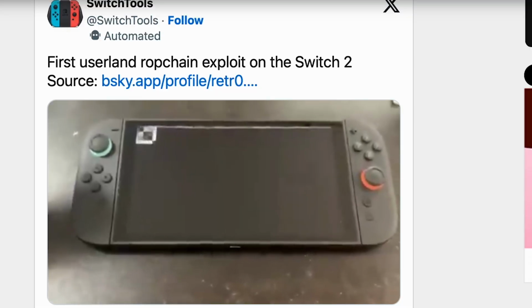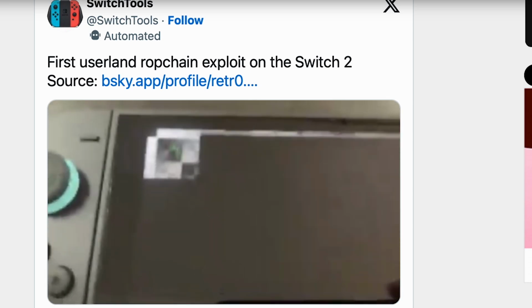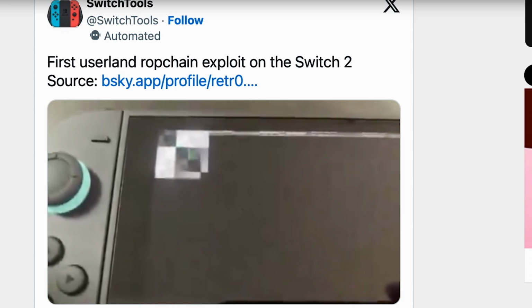And I don't know much about hacking, but it was like 24 hours after the Switch 2 was out, I saw stuff pop up on Twitter, people hacking something or doing something. I don't know anything about modding or hacking, so forgive me, but I think it's cool. I think it's neat. You know what I mean? It's really cool to see the internet and that whole community come together and be like, let's hack this and break this. Like, not break it, but you understand what I'm saying.